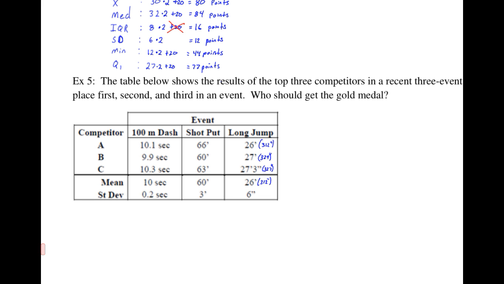However, the 100-meter dash, we want a faster time. You want the time to be lower than the mean. So in this case, a time of 9 seconds would be much better than a time of 11 seconds. So a negative z-score is actually good. But if we're adding the z-scores together, a fast time would subtract from it. So I want to take the opposite. I want to take the negative of the first z-score of the 100-meter dash.